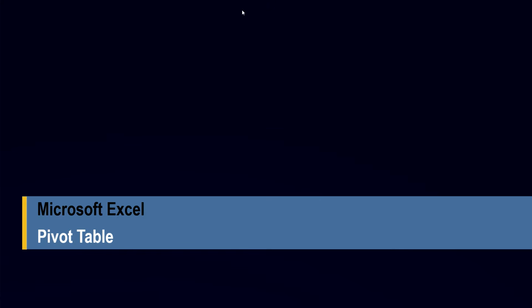Pivot table is yet another very important tool in Microsoft Excel that helps the user deal with large amounts of data. If the user wants to summarize it the way he wants, if the user would like to analyze the data, or compare the data between two sets, like comparing the sales between two regions, two product categories, two salespeople, or two branches, depending upon the kind of data set he or she has.